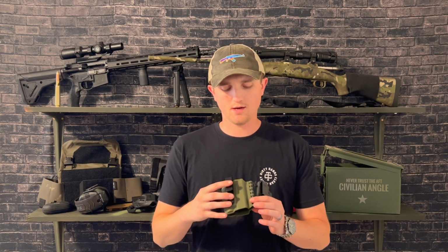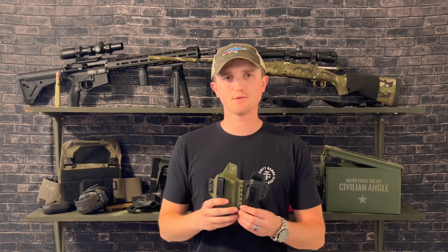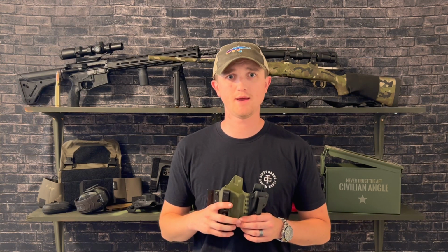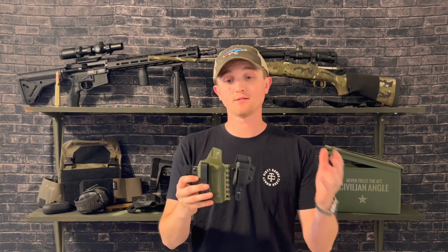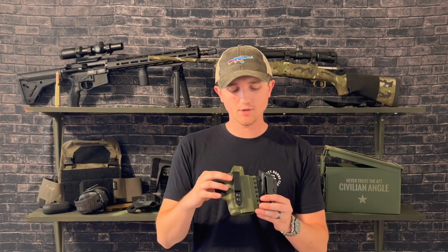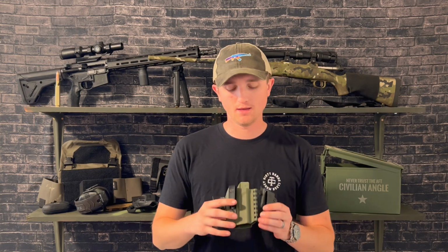Great integrity there, and it holds this up nicely. You'd be surprised if you've never tried a mag bearing holster. It might seem like a lot, but I've had zero issues. Of course, you're going to notice it at first because you have an extra magazine on you, but I've never once had a problem with my magazine printing. I wear this so that the gun is right in my middle. I carry appendix. That's what these are geared towards. But with the Raptor wing, you can go strong side or explore that. It does a pretty good job of distributing that weight really nicely.